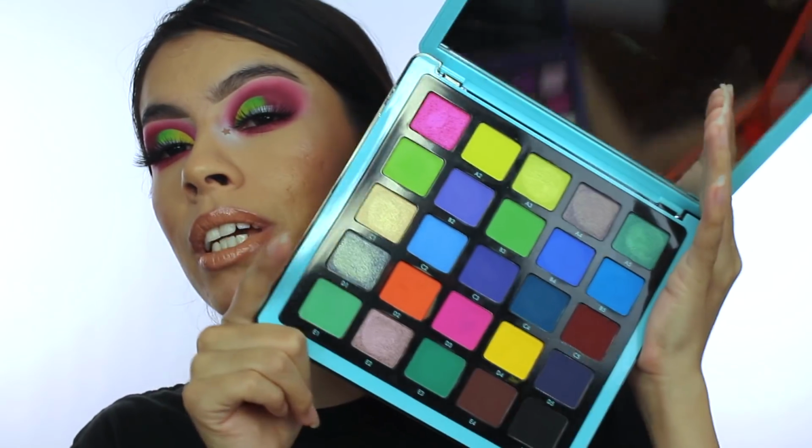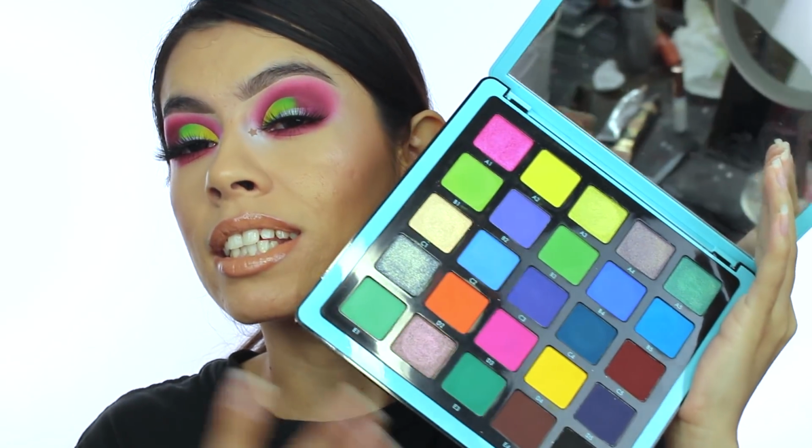I think overall out of the three, this one is more consumer friendly because of the fall vibes it has, and the warm tone and cool tone shadows it has as well. You can definitely get a lot of really basic, simple looks out of this palette. So I do really like the palette. Now if I had to choose a palette that I would personally like out of the three, because I'm a really colorful person, I think I would choose the second one because of all of the colors in it. It's basically a whole rainbow in that palette.